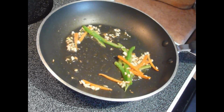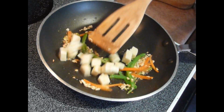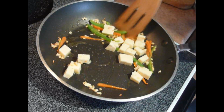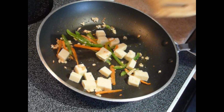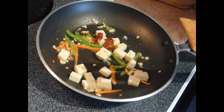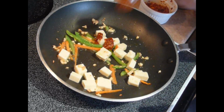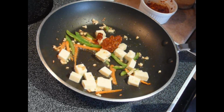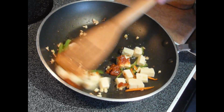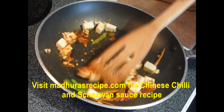Add paneer. Mix it. To this add red chili sauce, Chinese chili sauce, and of course Chinese Schezwan sauce. For a Schezwan sauce, please check my other video how to make Schezwan sauce at home. Mix this properly.